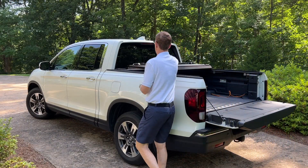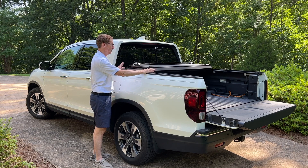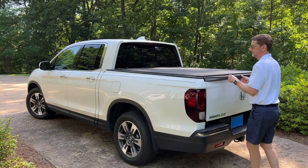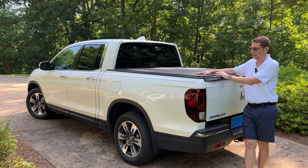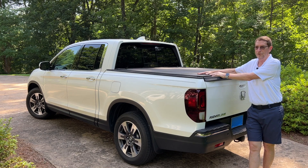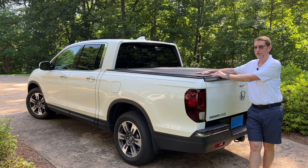The first Bakflip I had on my first Honda Ridgeline I bought second-hand. I got the cover and the aluminum rails, but all of the rubber sealing parts were not included in the sale — the seller did tell me upfront. So I contacted Bakflip and told them I needed all the rubber parts to install a used Bakflip cover on my Honda Ridgeline. They said no problem — they couldn't cover it under warranty, but they could sell them to me. I paid about $20 and got all the replacement rubber bits. I loved it. When I sold that truck, I left the Bakflip on it. I immediately bought a new MX-4 Bakflip for my next Ridgeline.